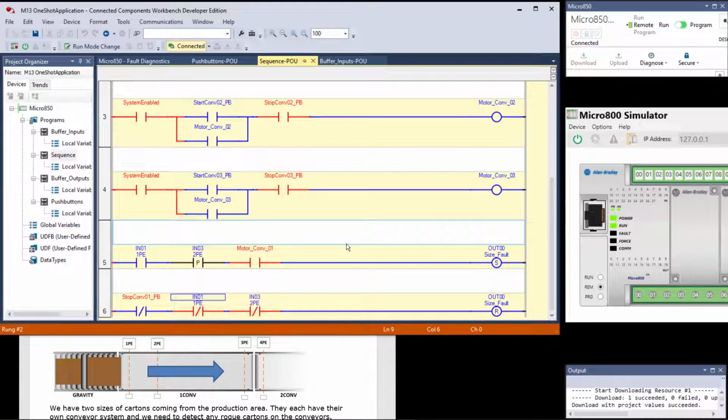Okay, and in the book it said try clearing the fault by toggling the stop push button in your memory from your keyboard. The image shows the new code, therefore it would have to clear the fault if you had removed the carton. But in the image it shows input 2 and 3 are still on. 1PE and 2PE are still blocked. So the rung is false, and if you hit the stop push button it's not going to clear the fault. What has to be done to clear the fault with this additional logic? You have to remove the carton before you hit the stop push button. Okay folks, that's good enough for the one shot.